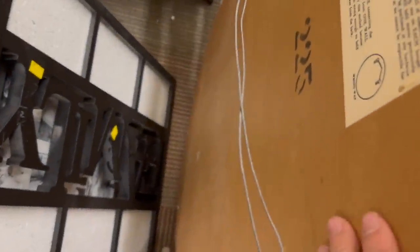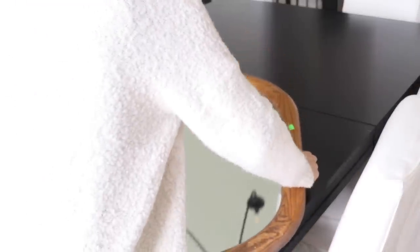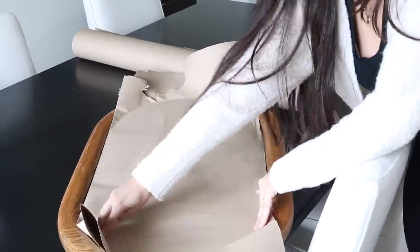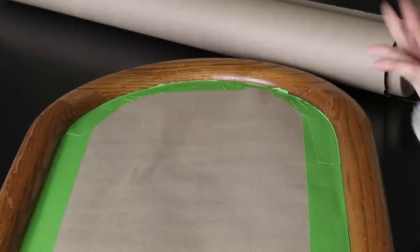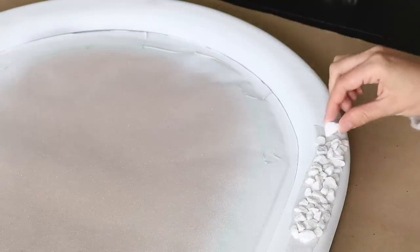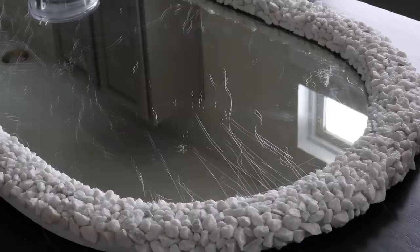I found this really great quality mirror for just $8 — a nice oval shape. Before adding any spray paint, I wanted to make sure the mirror was nicely protected, so I wrapped it and used some frog tape so I wouldn't get any spray paint on the actual mirror surface. With everything taped down, I took a box cutter and removed the excess tape so I could apply spray paint onto the frame. For the stones, I wanted to use ones from Dollar Tree because they were more affordable, so I went in first with some matte Mod Podge and applied the stones around the flattest part of the mirror to cut down on time.